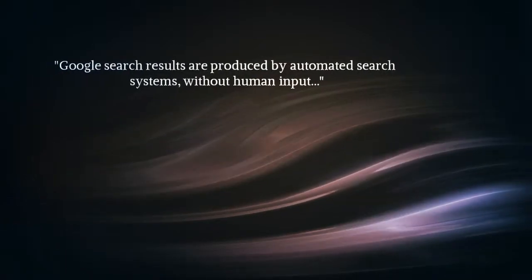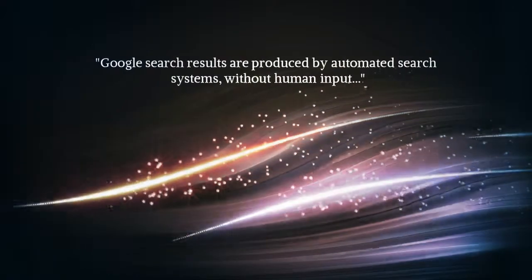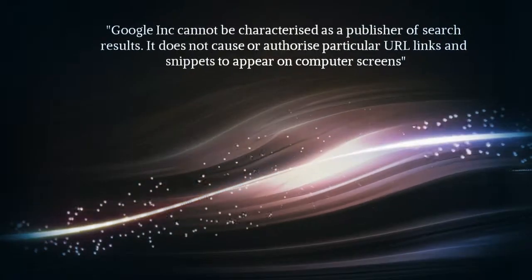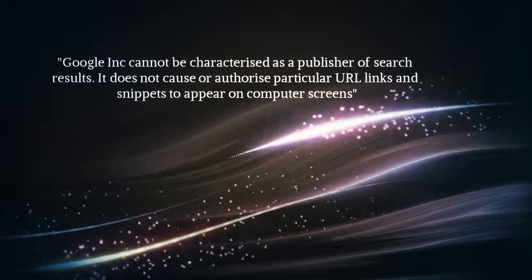Finally, Duffy and Google provide some guidance on the issue of publication through search engine results. Google argued that it was only a facilitator of the publication through its search results. The Google search algorithm produces results completely automatically. Google therefore argued that it had not actually authorized any publication and was therefore not liable. Google sought to rely on a UK decision which decided this issue in its favour shortly before the Duffy case.